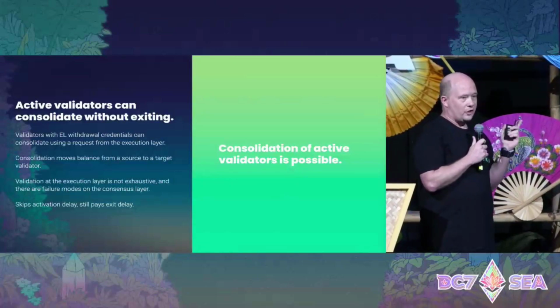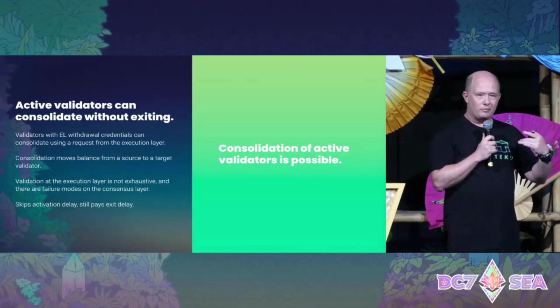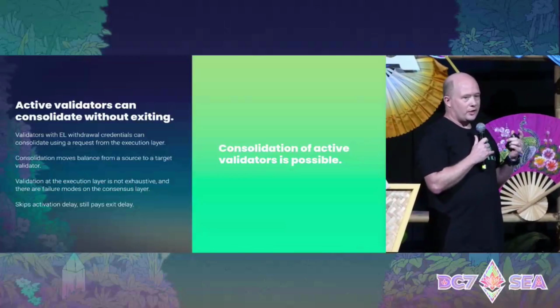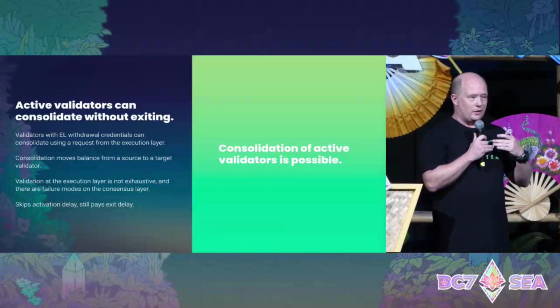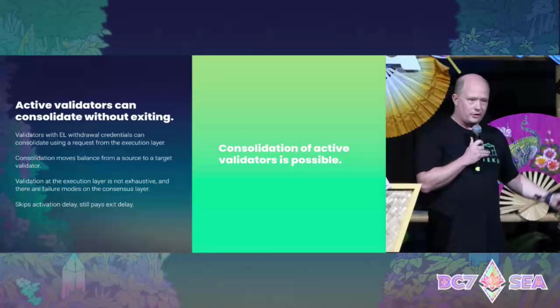The advantage of the consolidation process over, say, exiting the validator and then manually doing your own deposit is that through the consolidation process, you only have to pay the duration of time in the exit queue, and you don't have to wait for the deposit to go through the activation queue.